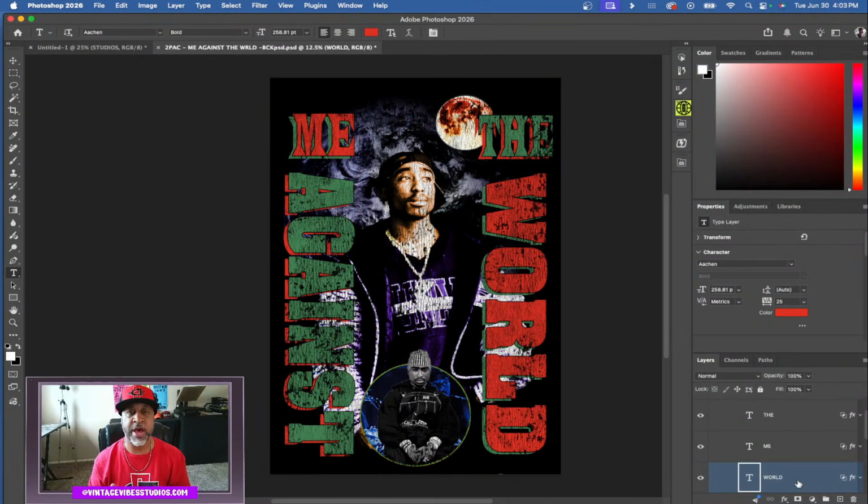If you're doing a design that has a lot of words in it, you want to reverse engineer it and think, how am I going to display this and what am I trying to convey to the reader or the end user? That means the person that's going to be looking at the shirt or wearing the shirt. So think about the fonts that you're going to use for the design and what you're trying to display to the end user, whether that's the person wearing this shirt or the person that is going to be reading the shirt.